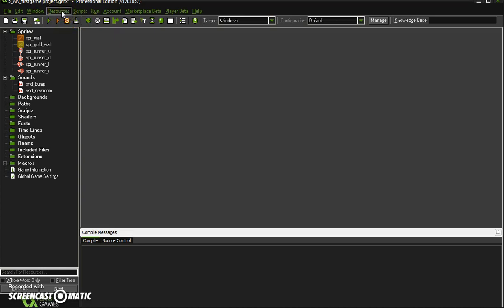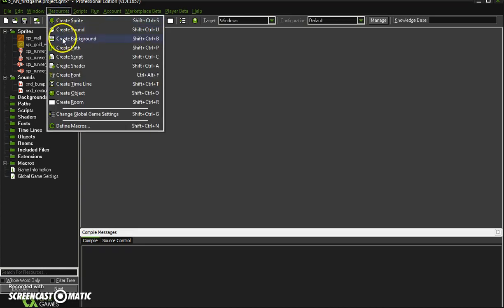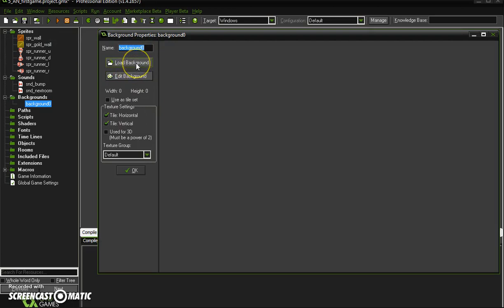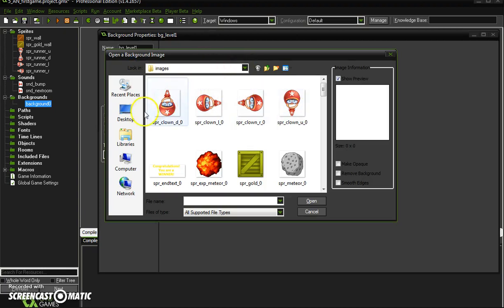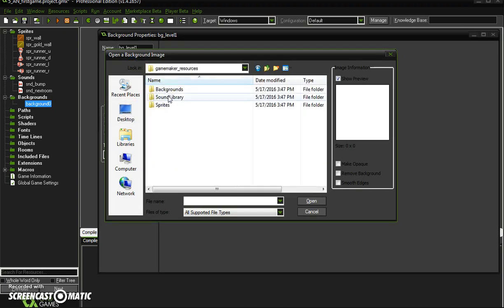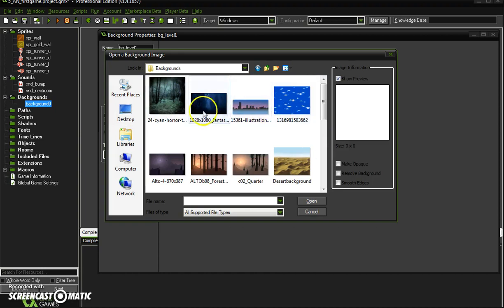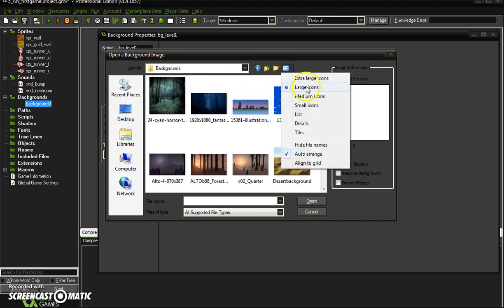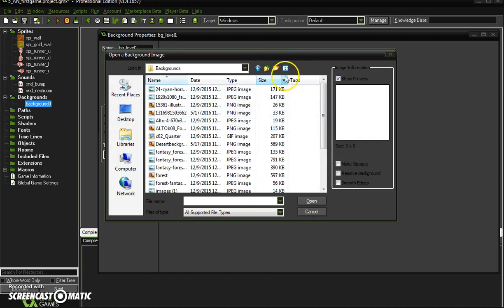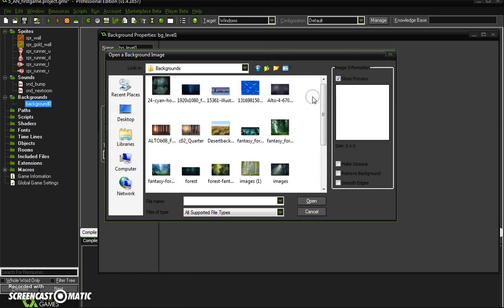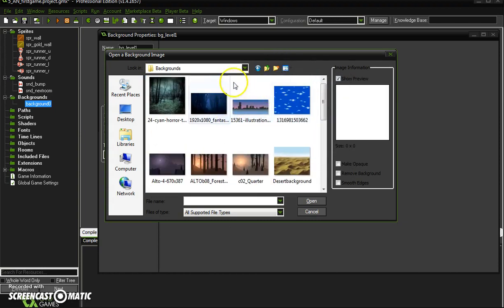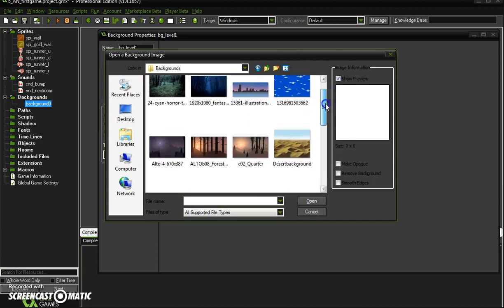All right, so for backgrounds, I'm going to go to Resources, and I'm going to create background. And I'm actually going to call this BG for background underscore level 1. And I'm going to load the background. And let's see. Have some backgrounds here. If you click here, instead of having it by details, make sure it's on medium or even large icons so that you can get a preview of what the background is.